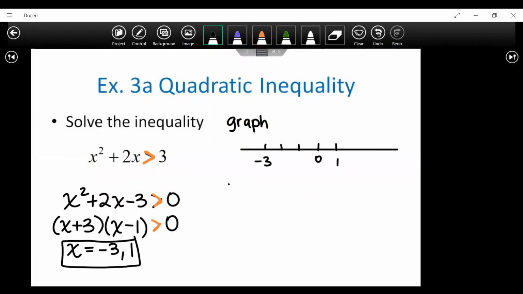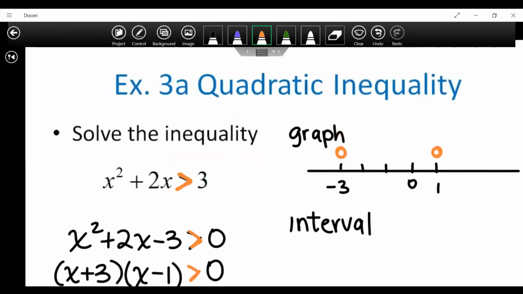And then we're going to have our interval. Now, it's easier to do the graph first before you do the interval. So do we have open or closed circles on -3 and 1? Open. Why are they open? Because there's no line underneath the inequality, right? It's strictly greater than. Now with these ones, are these connected or not connected? They're not connected because we have a greater than symbol. So they're going to be going in the other directions away from each other. They're not connected.